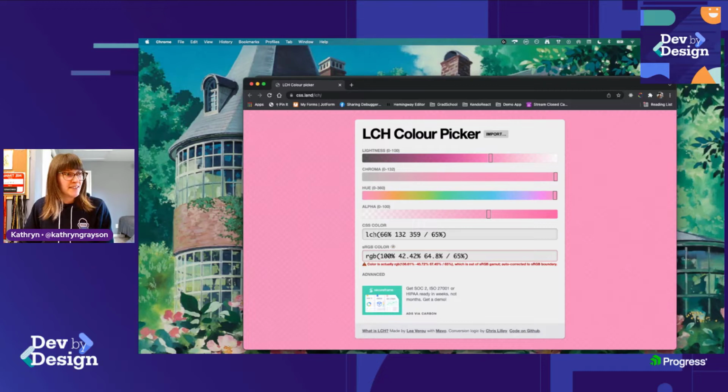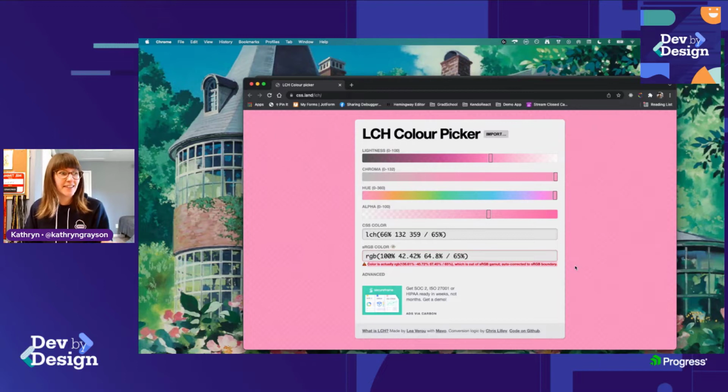So we see here, we've got LCH written, right? Here's our lightness, here's our chroma, here's our hue, and then we've got a slash here, and then the alpha, which controls, of course, the transparency. Underneath, you can see this is being converted to the old school RGB approach. However, we get this warning underneath.